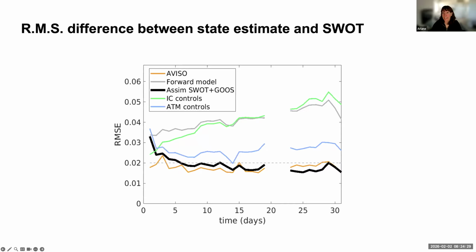And I need to look into more details. This is just kind of a new result for me, and I don't understand exactly what's going on yet, but something in the atmospheric state is causing larger misfits initially, but it is then helping us to bring the cost down later in the month. So again, this is work in progress, but kind of interesting.